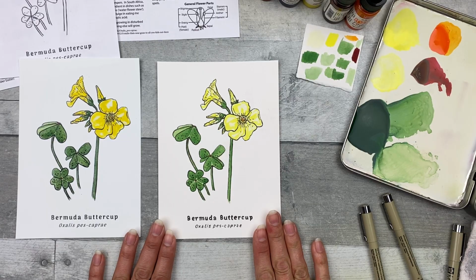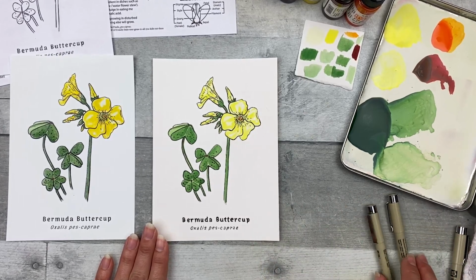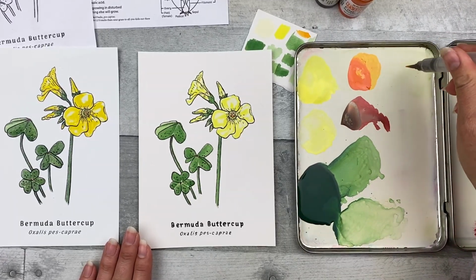We're done. Great job, and keep practicing. If you like, you can always add more ink or more paint to your painting. And as an example, I'm going to show you something that's not on your step-by-step. We're going to add a little bit more paint to these flowers.